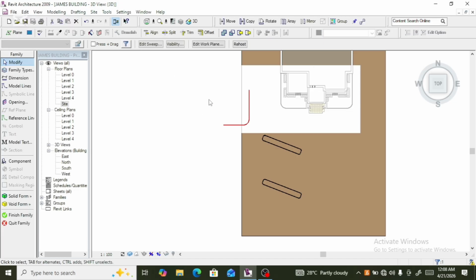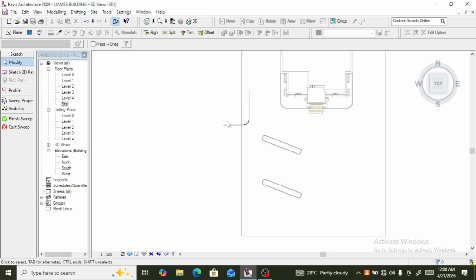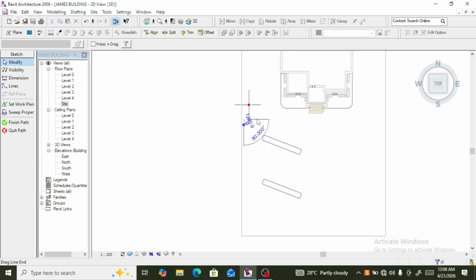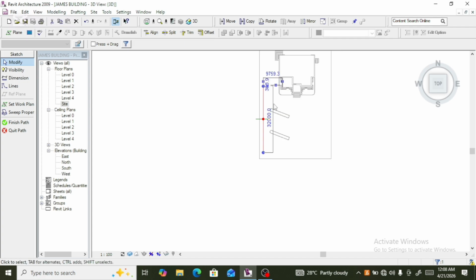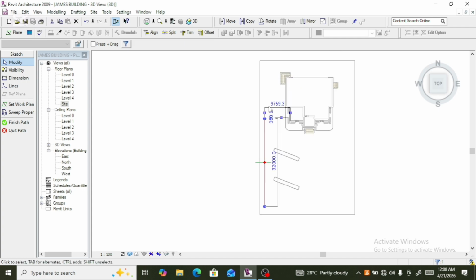Edit, highlight, edit, highlight, edit, highlight, remove, delete, delete, just like this. Drag it to the beam, pick a line.